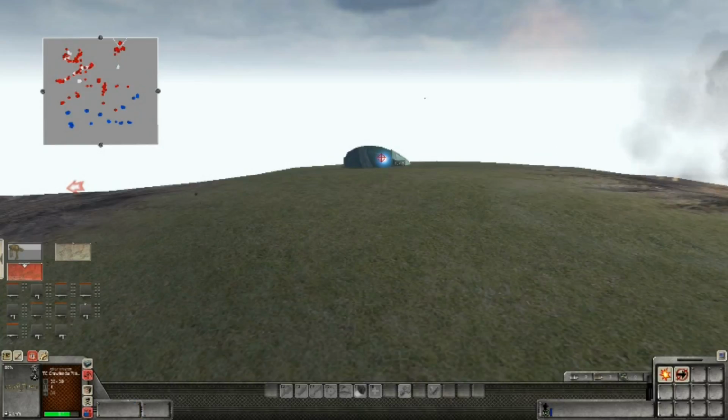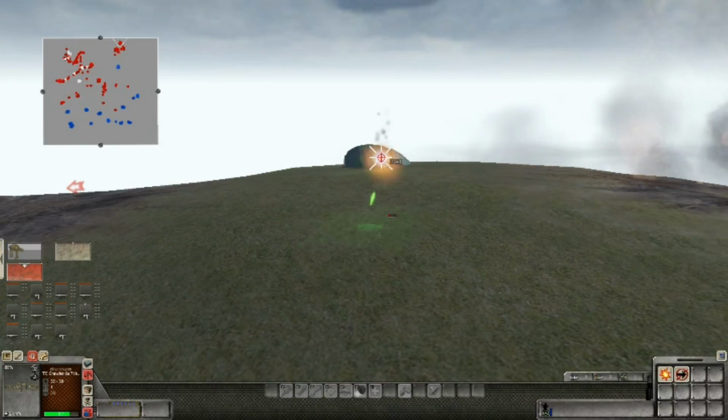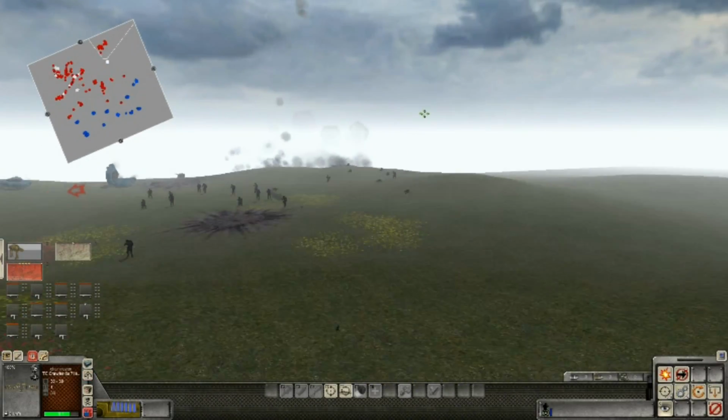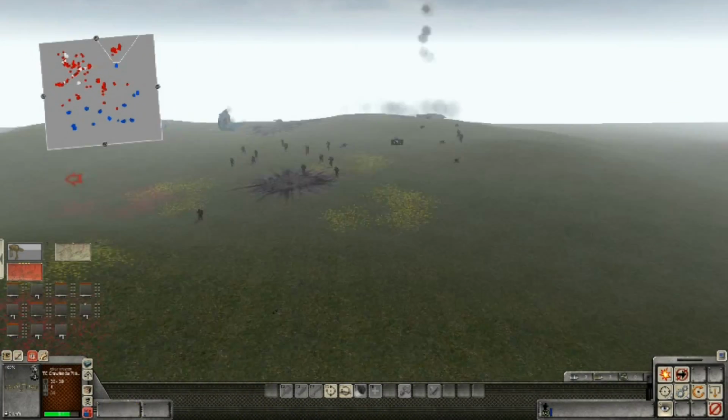It says there's... Oh, it's this one here. We'll just kill it for fun. Even though it's like in the ground. There we go. Oh boy, that launch. Wait, there it is. Oh god, that caught some air.